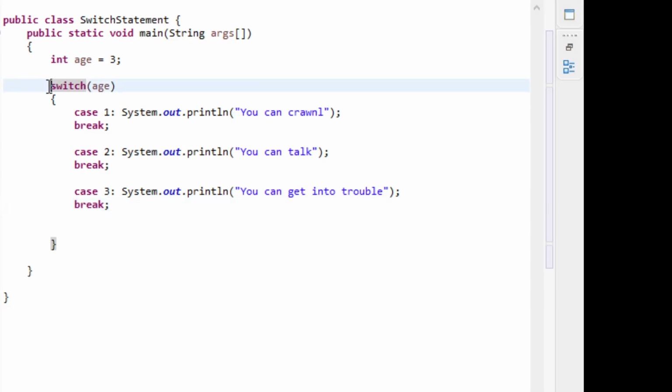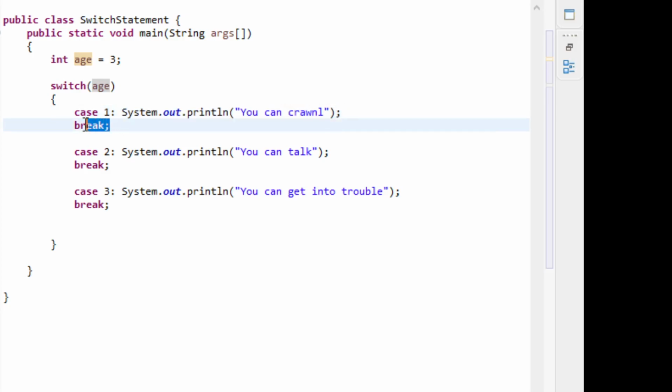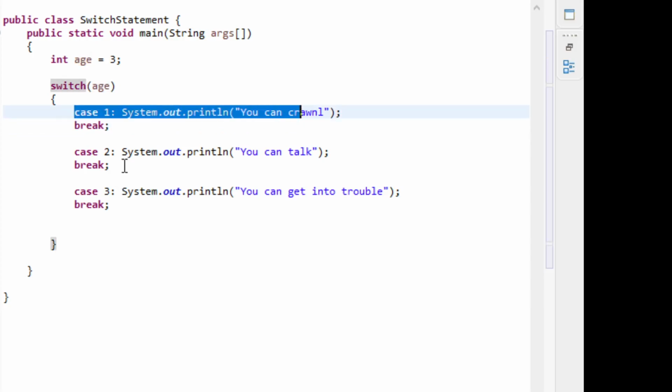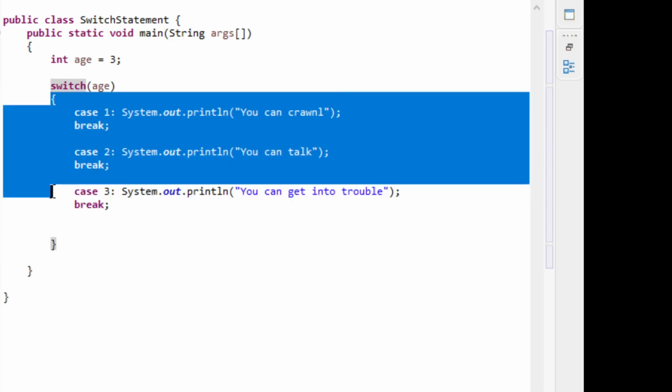So what this part of code means is, if age is equal to 1, then run this part of code here, and then this break statement simply means that after running this code, skip whatever the next line contains within this body.